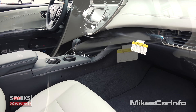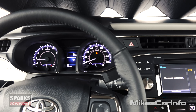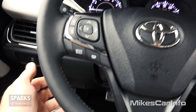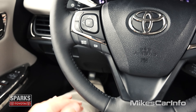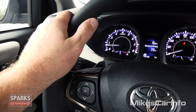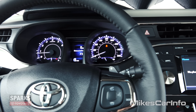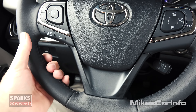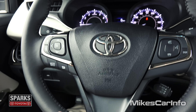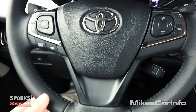Okay, here we are on the inside — 2016 Toyota Avalon XLE. Lots of cool stuff to show off. So let's go ahead and start here on the steering wheel. The steering column is a tilt and telescoping steering column and you can lock it in place with this little lever down here. The steering wheel is leather-wrapped and stitched — extremely comfortable and smooth. It's grippy but it's just a really smooth, comfortable, high-quality feeling steering wheel with a pretty good thickness too, so it doesn't dig into your hands while you're driving.